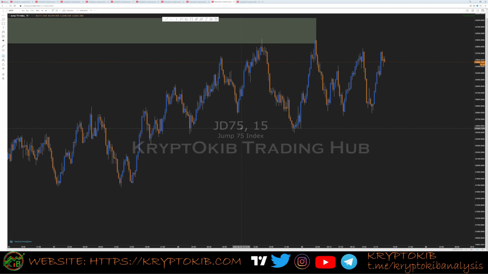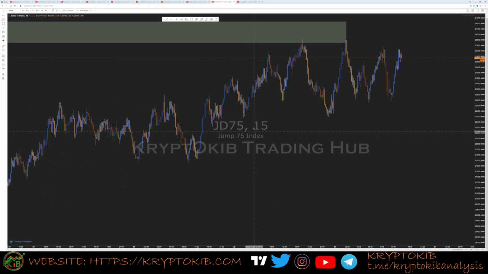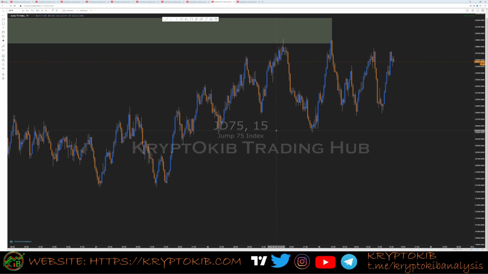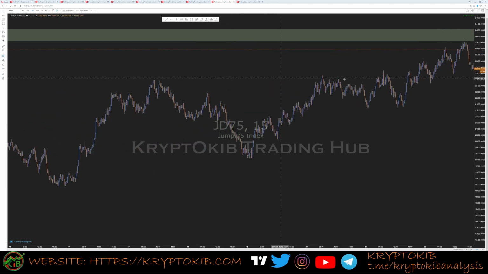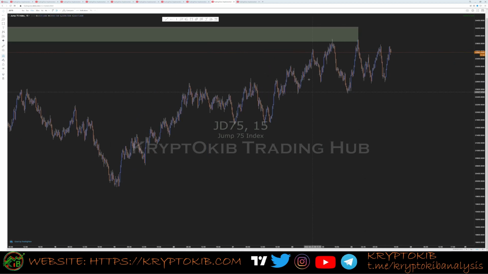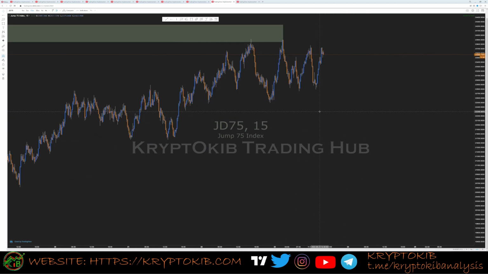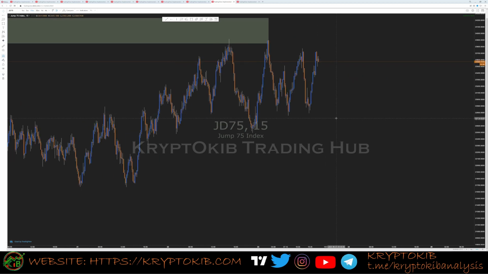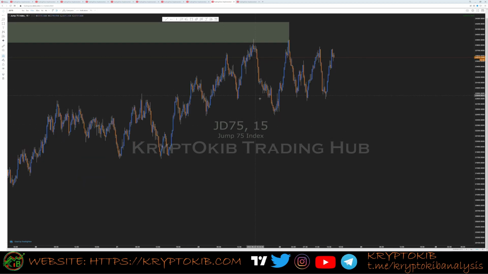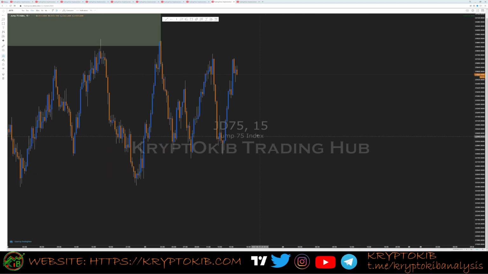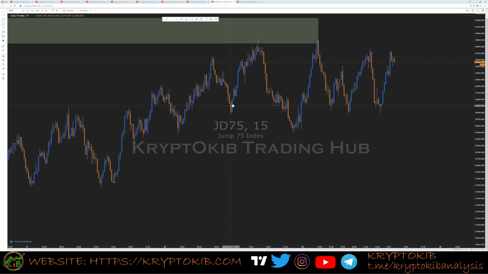And okay, this is also the Jump 50, Jump 75. I was trading this, I took some entries on it. I was short from this particular point, then long. So both went well. I got stopped out on the long, but the short was still in profit. So I noticed something else on this Jump index.